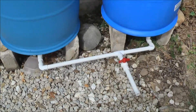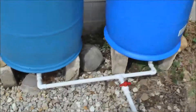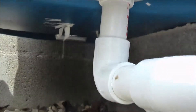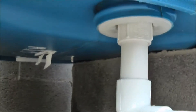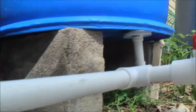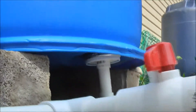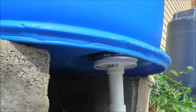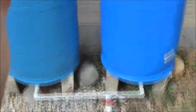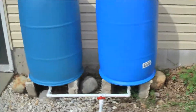Pretty simple operation — let me get down here and show you how I did this, how I coupled it in there. Not much to it, went right into the bung of the thing. I came right out to here, so I've got two 55-gallon barrels with the possibility of always expanding out.